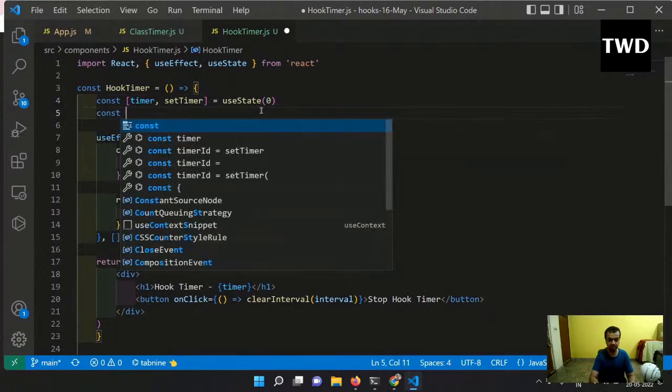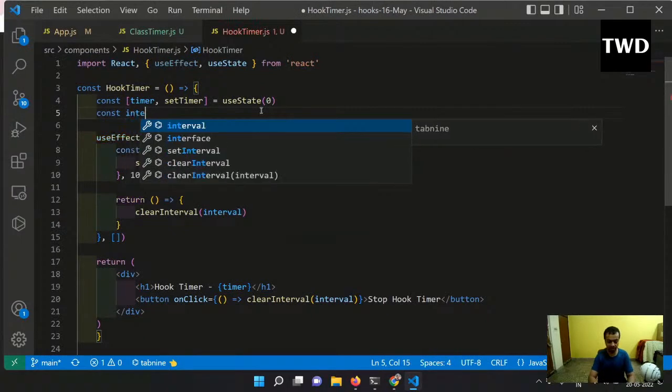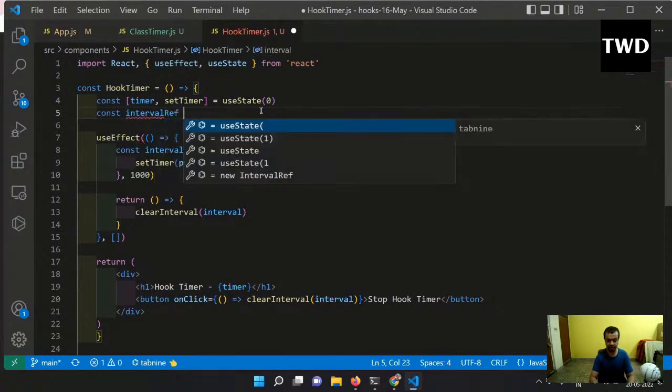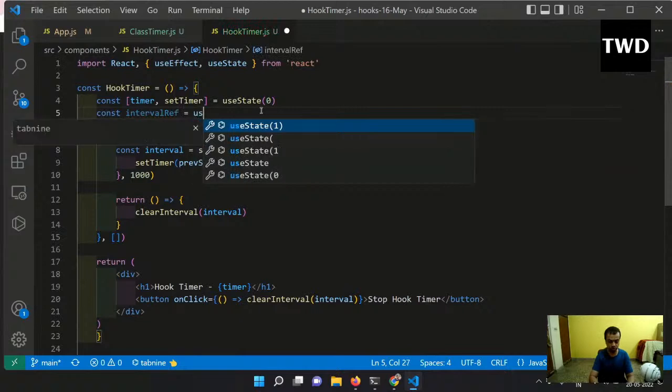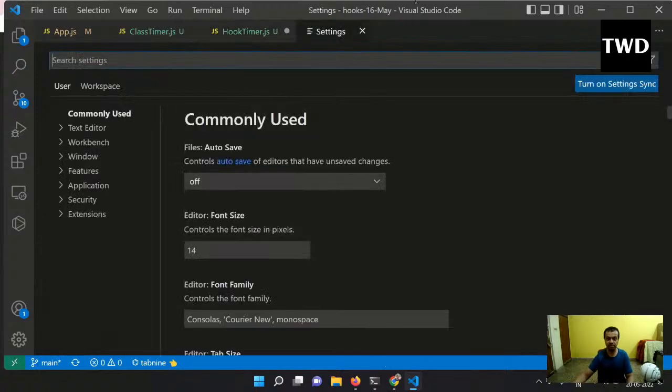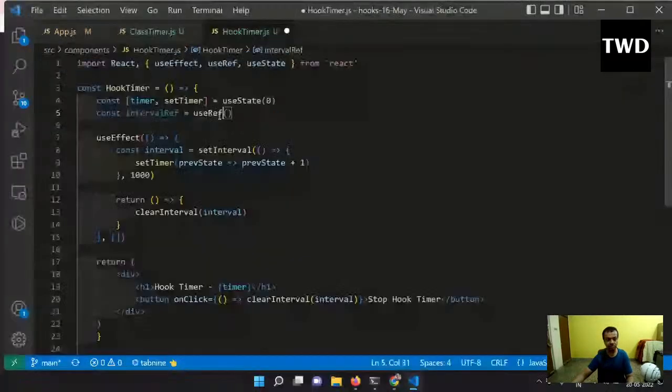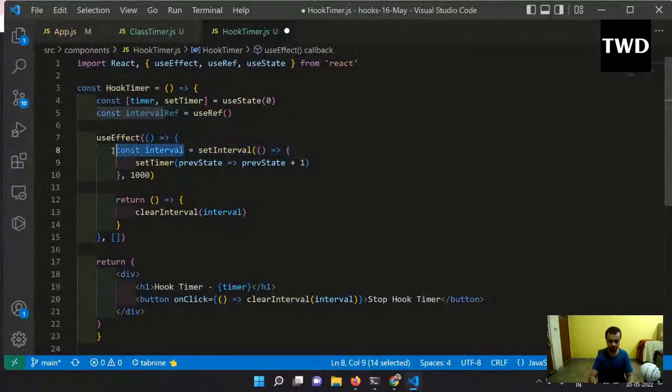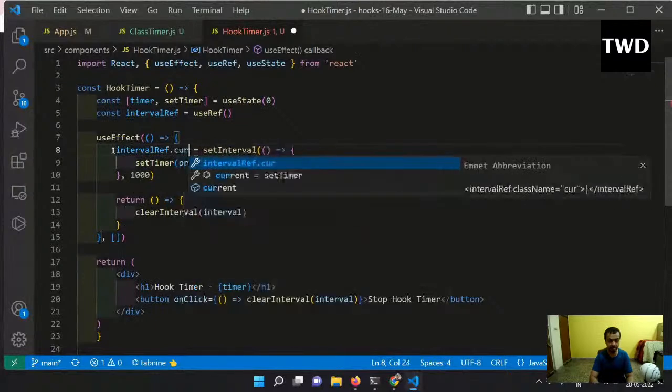So const intervalRef equal to useRef. I'll include useRef in the imports. And how do we use a ref? Use it as a variable, so I will use intervalRef.current.